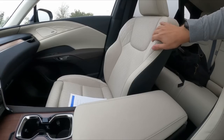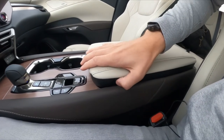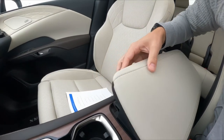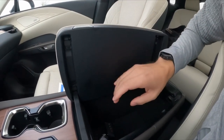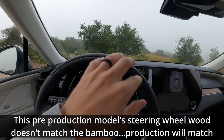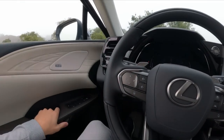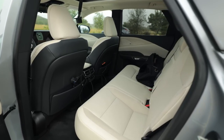Opening up the armrest — it's a leather material similar to the seat, so it should be fairly durable. It has a bi-opening design similar to the Lexus LS, so you can open it from either side. There's a good amount of storage space in here. The steering wheel has some wood trim with leather on the outside, and it's heated as mentioned.